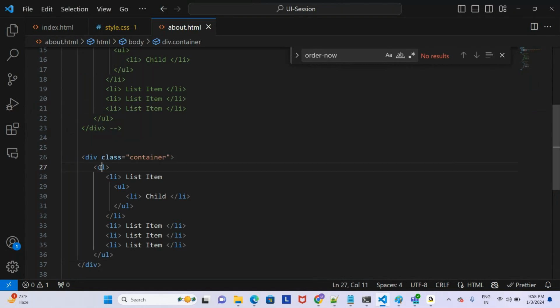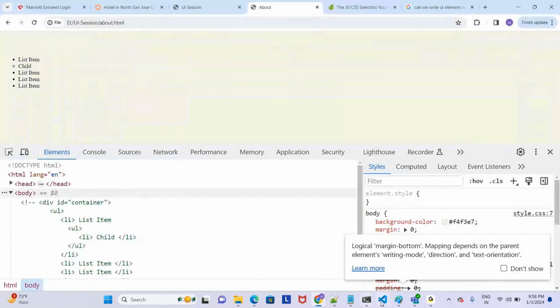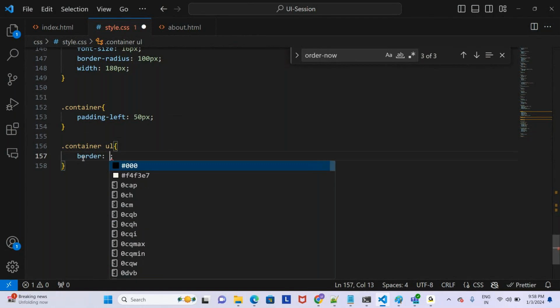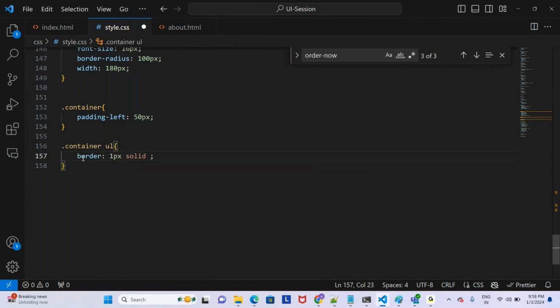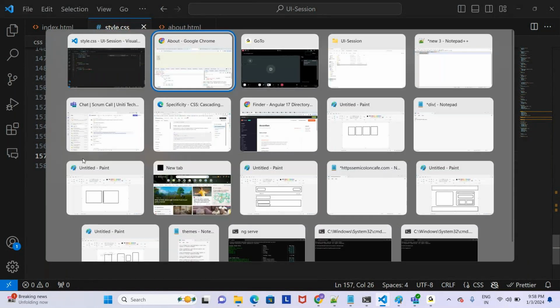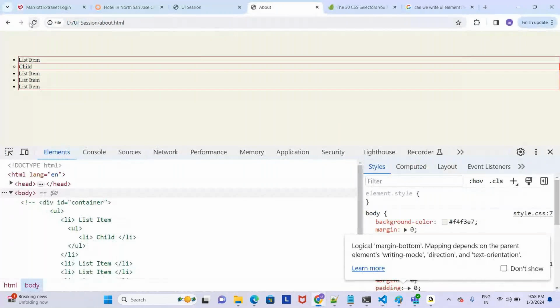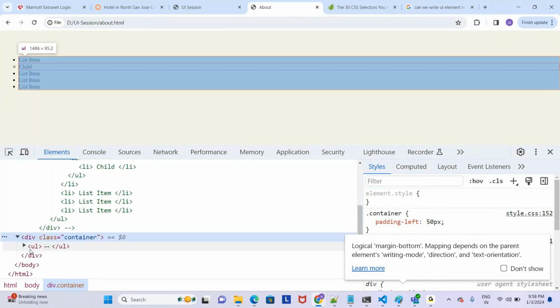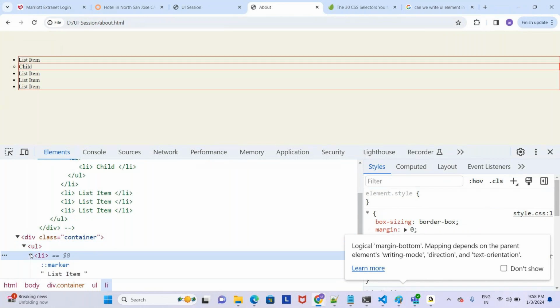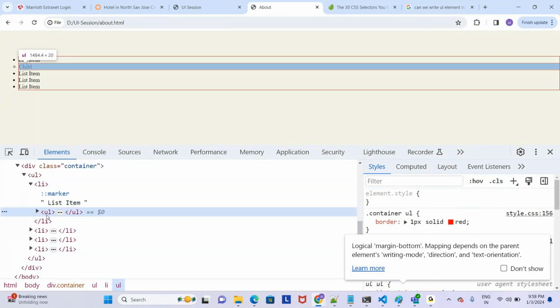We have one immediate ul, and in the first list item also we have one ul. Let us say I was planning to apply a border to it: border 1 pixel, solid, red. Let me reload this. I got the border for the entire UL, which is absolutely fine. But in the first list item I also have a UL, so it is going to be applied to this as well.